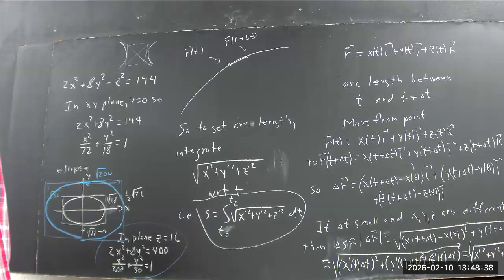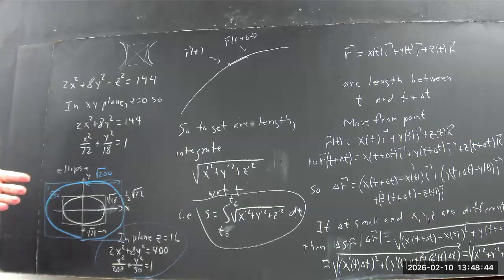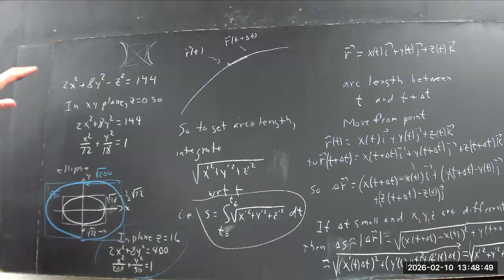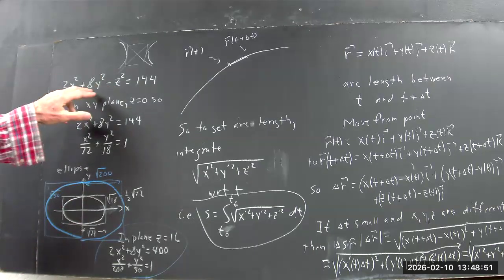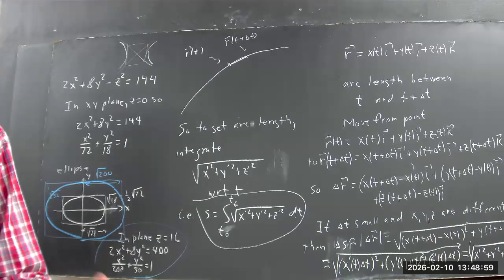It's a little bit hard to visualize, but you learn to visualize it by looking at what happens in different planes: planes parallel to the XY plane, planes parallel to the XZ plane or to the YZ plane. And eventually you get a picture. Okay? So that's what we'll talk about.